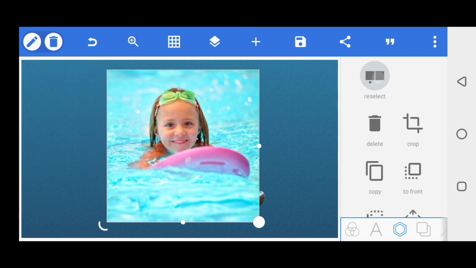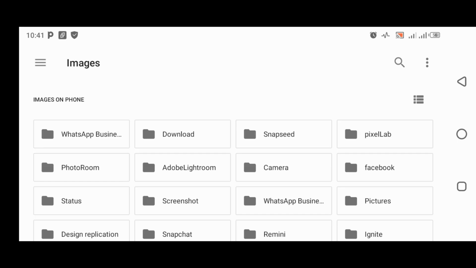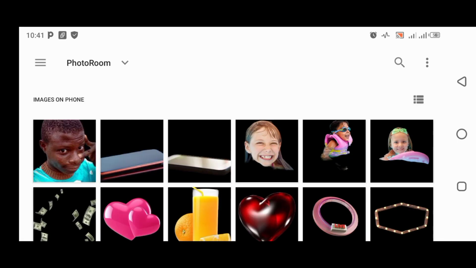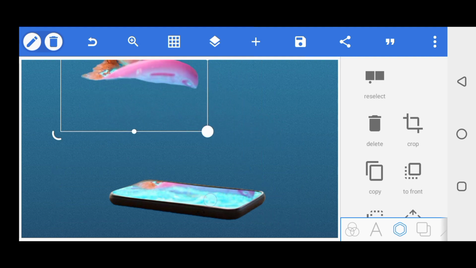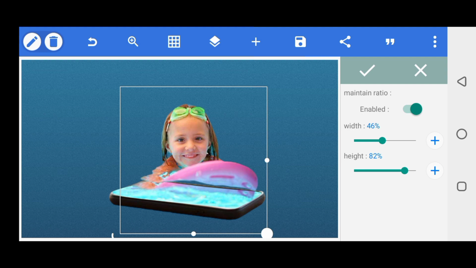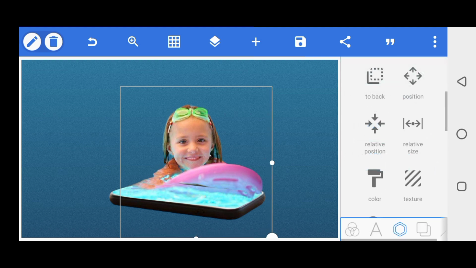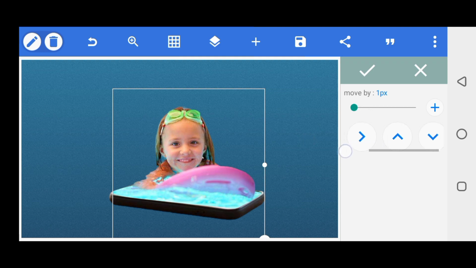Okay, so the next thing is to reselect, so the filter I add on it will be applied on this image as well. I already removed this background, so here it is. I click on OK, and let me change my size to 48 to make it overlap the other. So I come to my position.